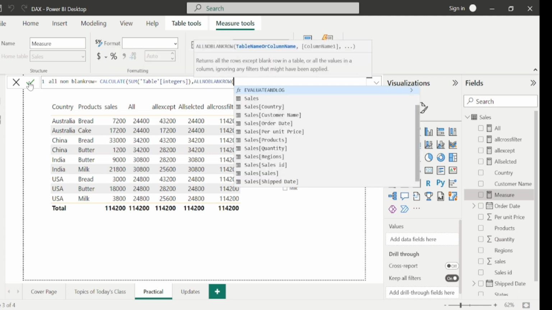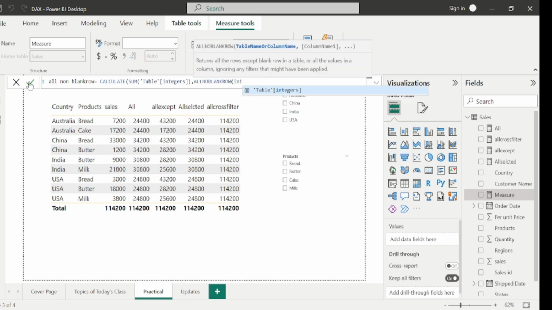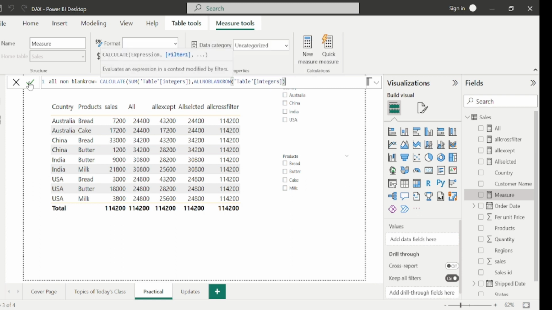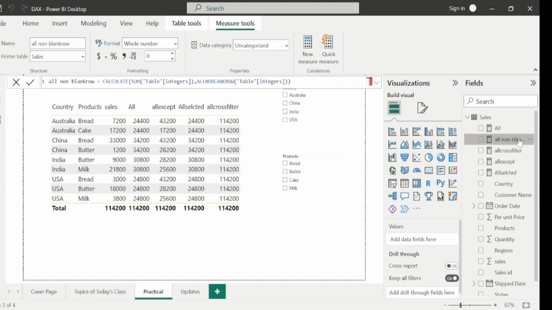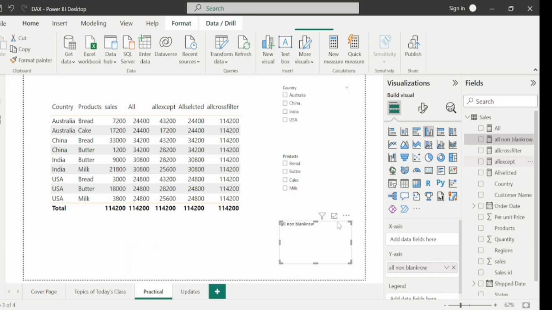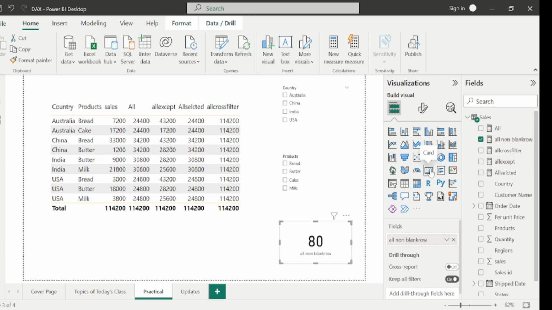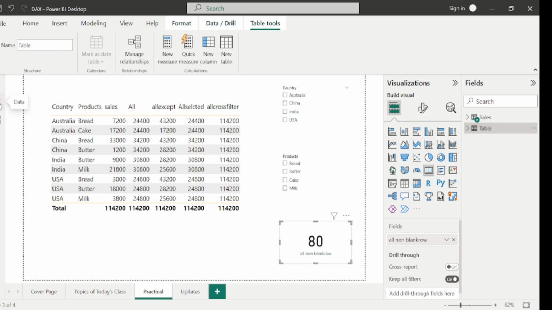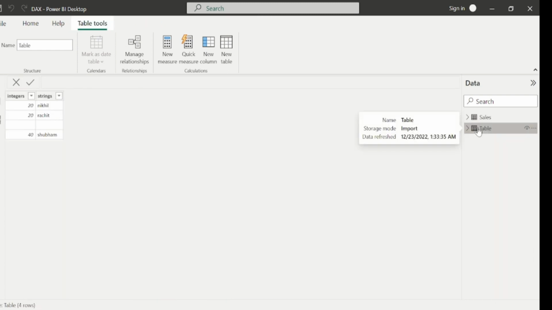And here I will select the column name, which is again integer, and close the bracket. So if I drag and drop this measure here and convert it into a card visual, our answer is 80, guys. And now let's go to the dataset. So 40 plus 20 plus 20 is equal to 80. That means it's ignoring the blank value.